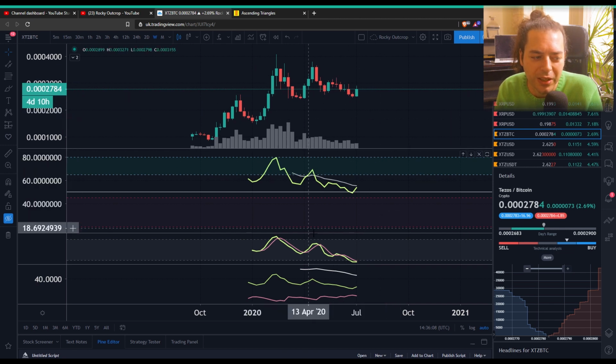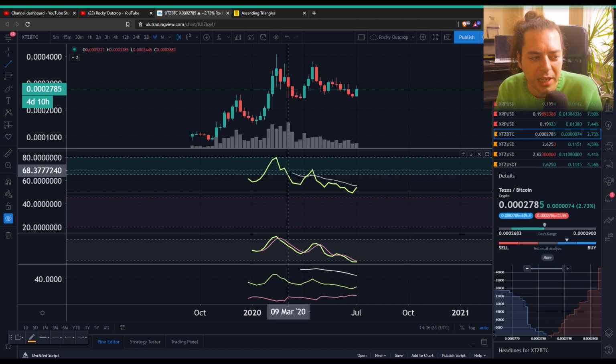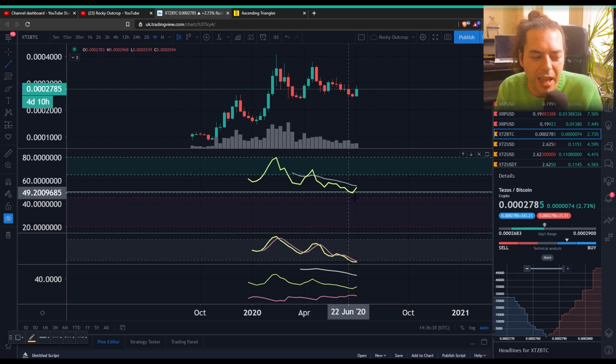So what can we see looking at the oscillators down below? Well, we have this downward shape on them. You've got this high followed by another high which was higher than it, which is clearly bearishly divergent across all of the oscillators on the charts. But what you can also think of, should we actually manage to regain strength, is to consider this to be oversold as part of an upward trend looking towards the neutral line. This is Bitcoin, by the way.